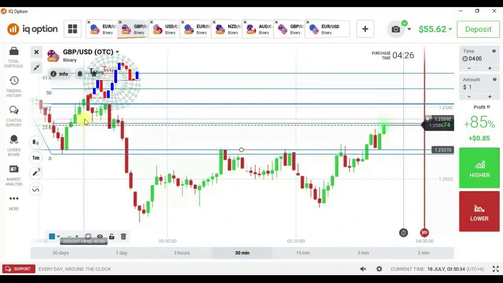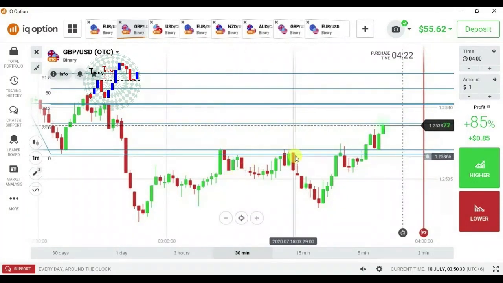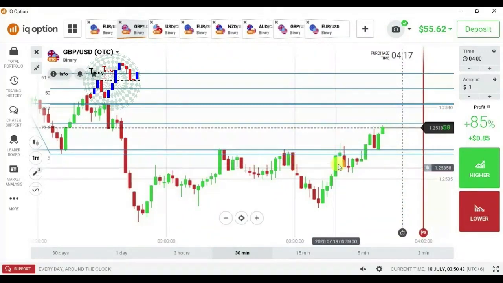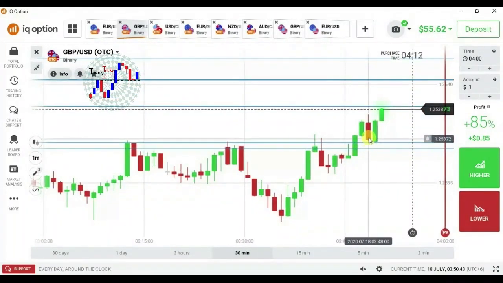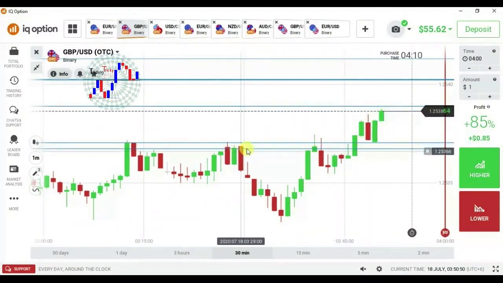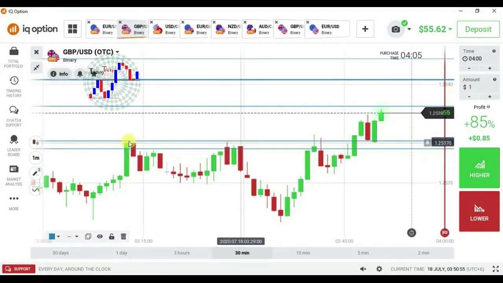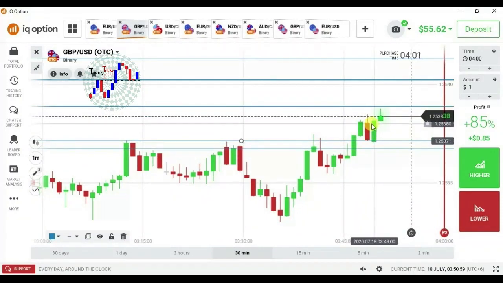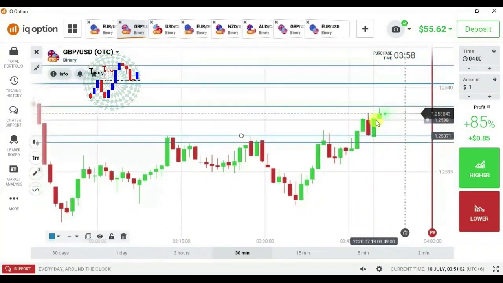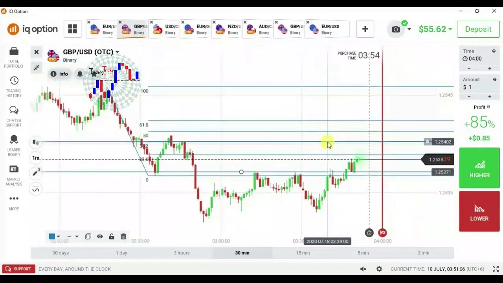From here we can see buyer's entry, and the candle closes here. From here you can see seller's entry. Again got rejected, seller's entry, buyers tried, seller's entry. So this is a level, and you can see this is a retrace candle, and it retraces the level completely. If you draw the level perfectly here, this is a completely retrace candle. So after that we can expect buyers because this is a breakout candle and this is a retrace candle.